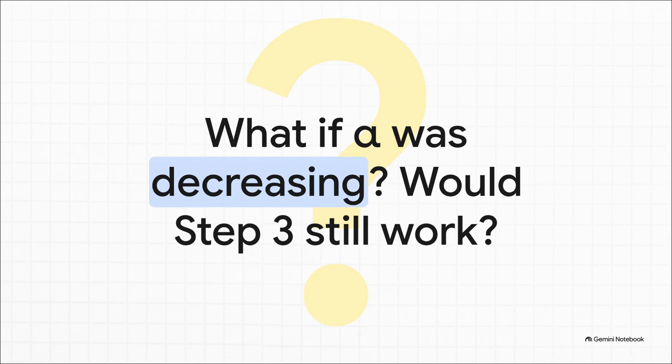Before leaving, here's a quick thought experiment from me for you. Throughout this entire proof, we heavily relied on the assumption that delta alpha i is greater than or equal to 0, simply because our function alpha was strictly increasing. But wait, what if alpha were a strictly decreasing function? Would step 3, where we multiply to maintain the inequality, still work smoothly? Really think about that, because these small conceptual shifts test your true understanding.